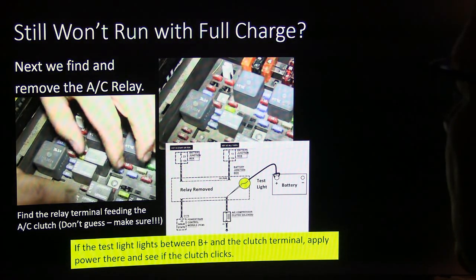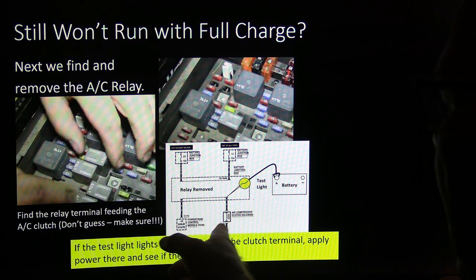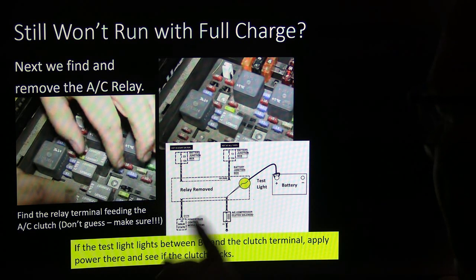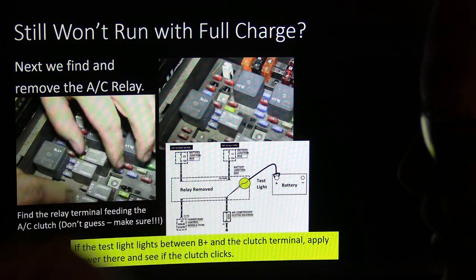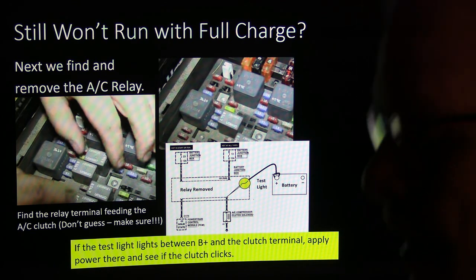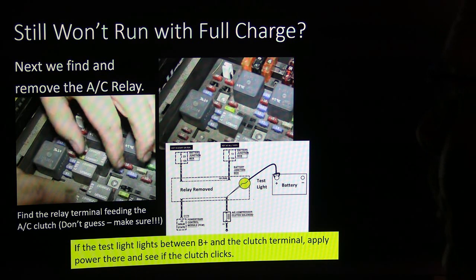If it still won't run with a full charge, we have to find and remove the AC relay. Pull the AC relay out, the one for the clutch. Find the relay terminal that feeds the AC clutch. It's typically going to be on those little relays like that. The one in the middle is the one that's hot. There'll be two big terminals, and the big terminal that's right in the middle of all the others will be the hot one. The one going out to the clutch will be the other big one. So if you find the hot one that's hot all the time, the other big one, if you have a relay with different size terminals, is going to be the one going out to the clutch. So make sure you know which one that is and how to find it.